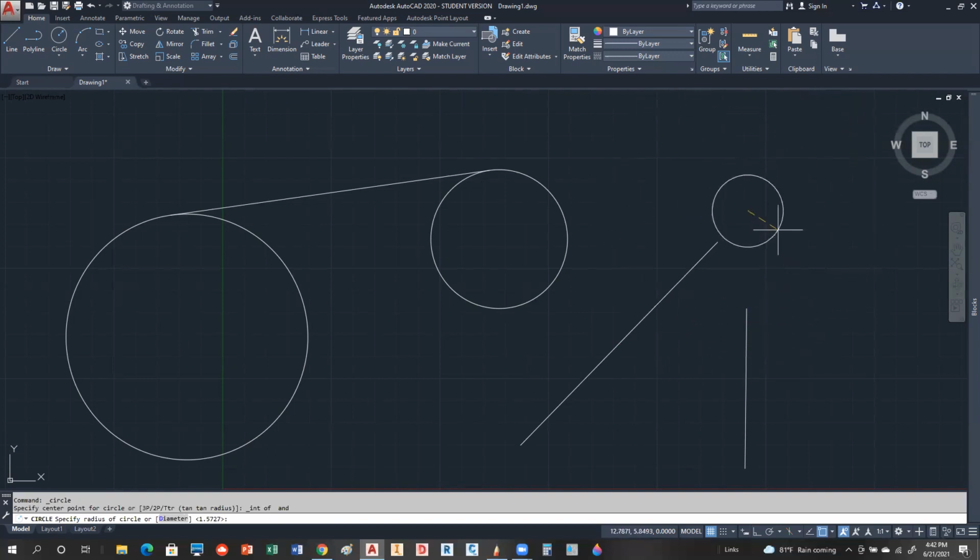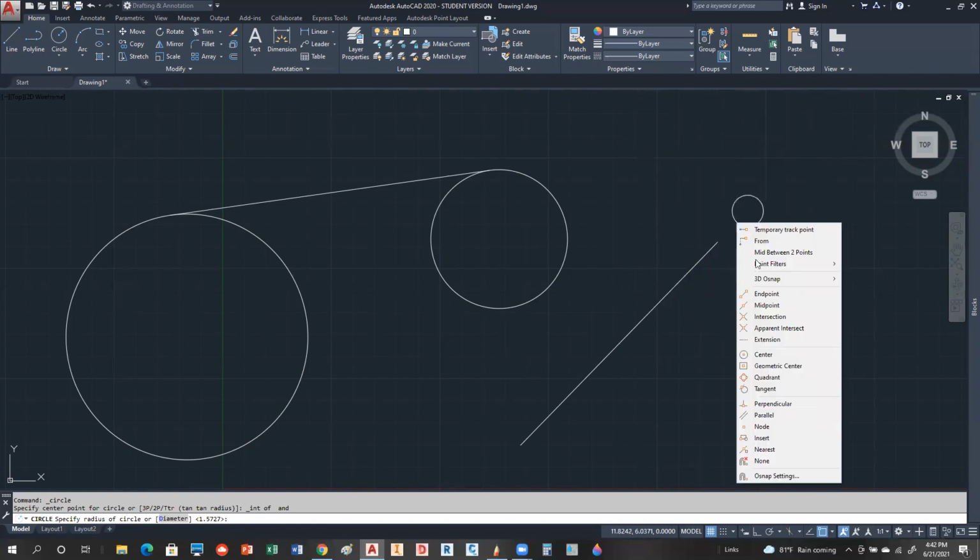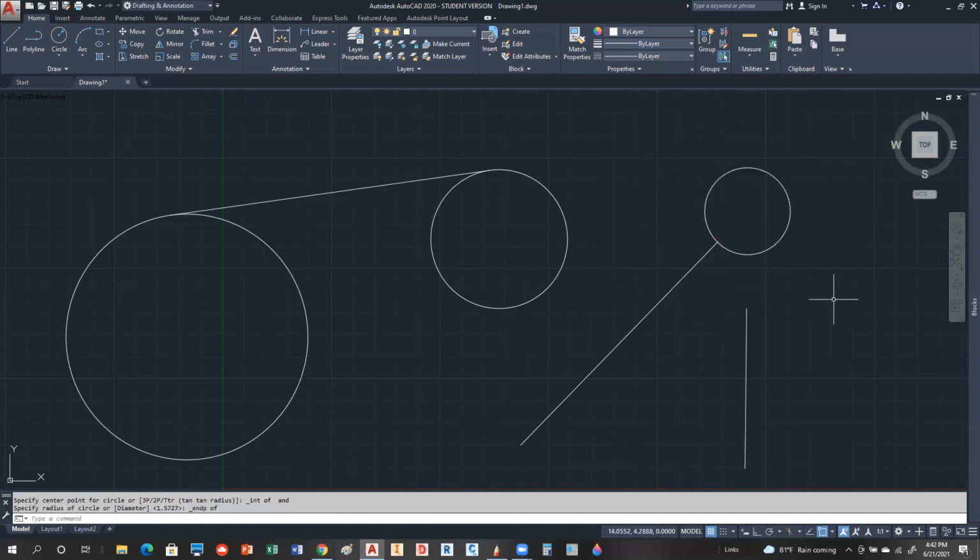Notice it found that circle's location based on where those guys would intersect. Then I make it as big as the end point of the radius. So if I extend this line in and extend that line in, it's going to hit that intersection point, that center point. So that's a really, really sharp tool.